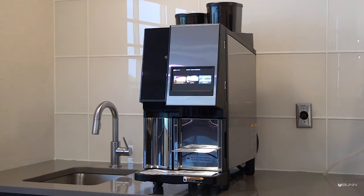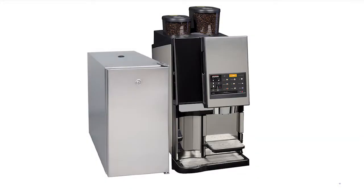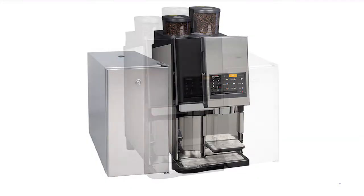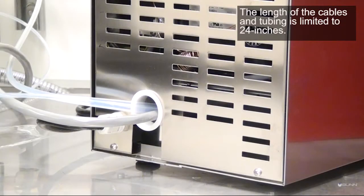This video is an overview of the pre-installation checklist for the Bunn Tamp Auto Espresso machine. The site contact listed will be contacted by a Bunn representative to schedule the equipment installation. Placement: the refrigerator can be placed on either the left or the right side or below the espresso machine. The length of the cable and tubing between the espresso machine and the refrigerator is limited to 24 inches.